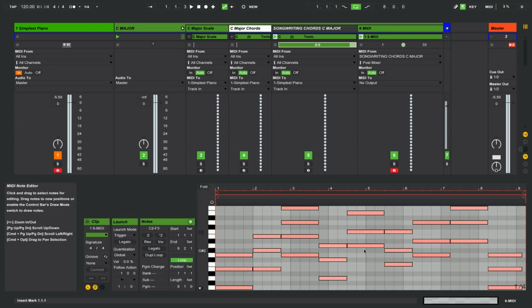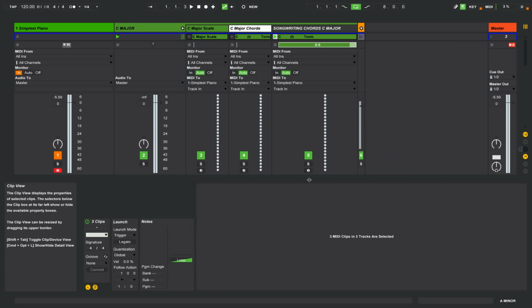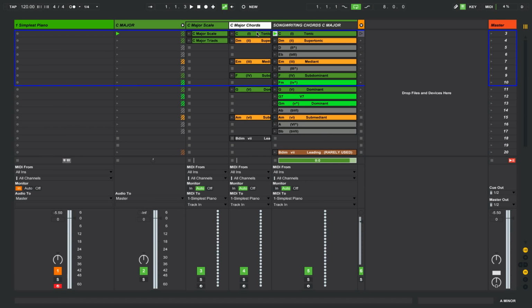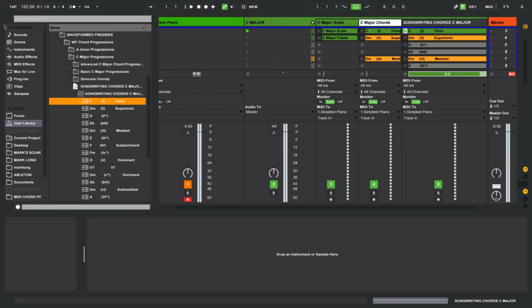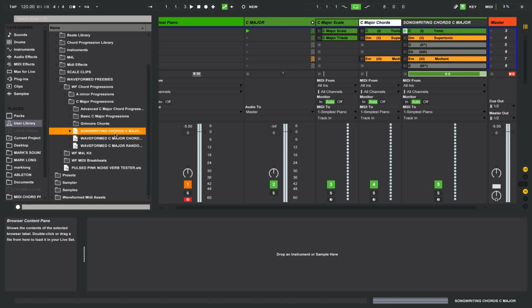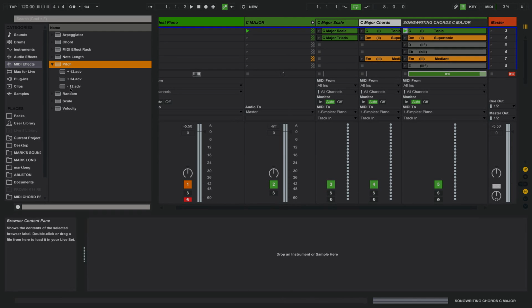And speaking of randomly, you could use the follow action. So select all the tracks and you'll have a group follow action and you can set it to any and then they'll automatically trigger randomly. Results are pretty patchy, but you can trawl through some stuff and see if you come up with any gems. So also, if you want to change your key one very simple option is just to use inbuilt MIDI effects. So go to pitch, and then you can set it to pitch up, pitch down by any amount you want.